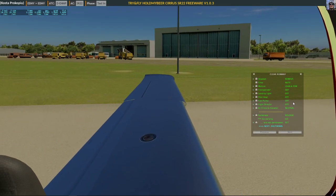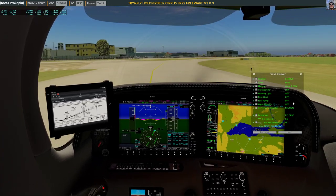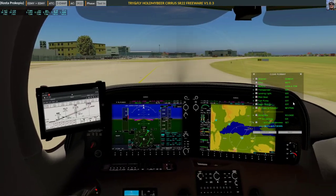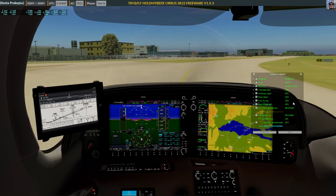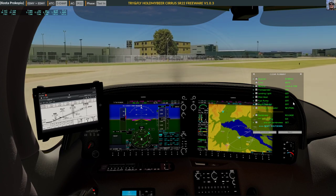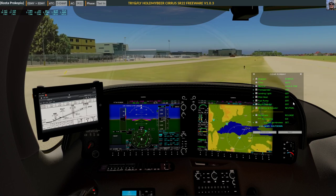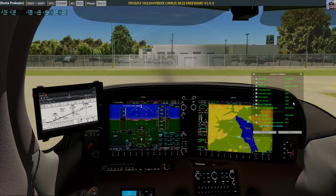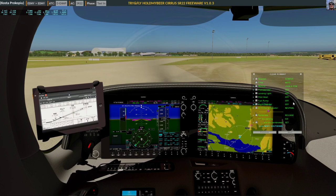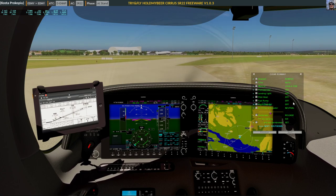Where are we actually? Oh, we are in this, in the back part of it. Okay, I actually went too far. Doesn't matter. I'm just going to park here somewhere. Doesn't matter. I don't think I'm supposed to be in this end. Yep. Okay. Let's put on the parking brake.